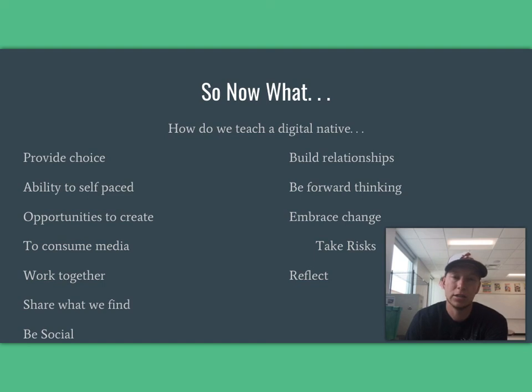So getting kids to consume the media in the right way, in the ways that are helpful to us, would definitely be a positive there. And again, the other thing too, working together. I think that pretty much goes without saying. Students like the opportunity to work together, to work in groups, to share their thinking. It helps students who maybe aren't as strong or aren't as confident to be able to do the other work too. And the last two, I think, are big ones that I've started to look at in my own classroom.